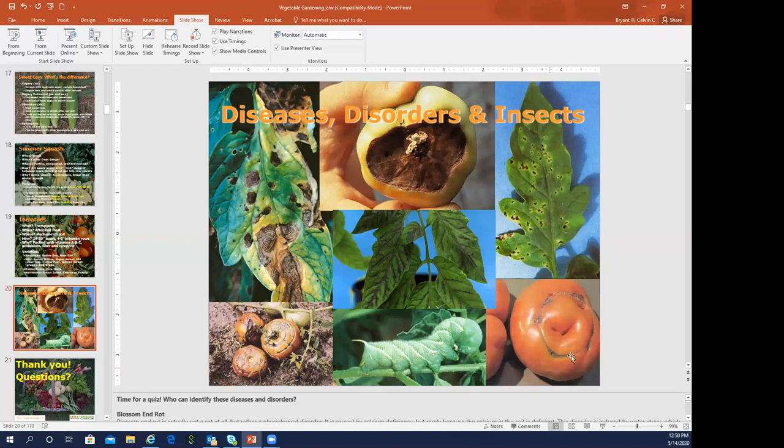And then the last thing is this particular tomato in the right bottom corner shows you some injury heal, where that tomato probably has had an insect bite, maybe a stink bug, where it's tried to heal over. This could have been caused by some cold weather that caused that particular condition on the bottom of that fruit. Could be a herbicide injury. Could be you had some drift if you sprayed your lawn to kill the dandelions or whatever might be growing later in the season in the summer. It drifted and could have had some herbicide injury. But more than likely, this to me looks like where it's been bitten by a stink bug and it's tried to heal over. So those are just some common things that we see.